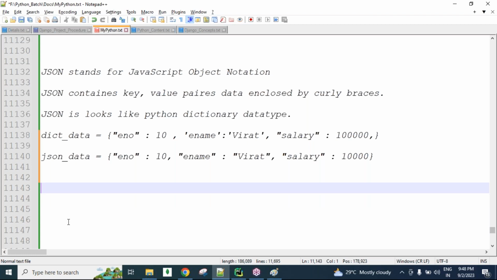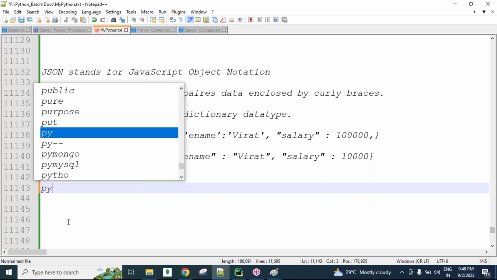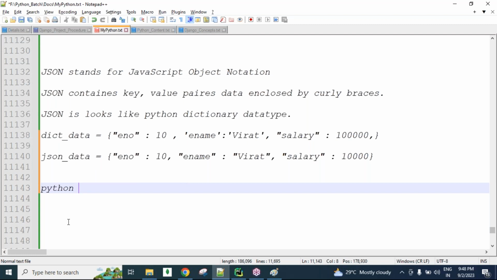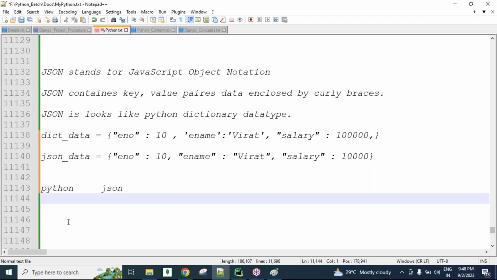Now, in the dictionary, guys, we have different data types. So comparisons between Python data and JSON types are required.